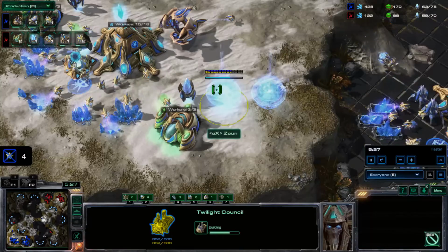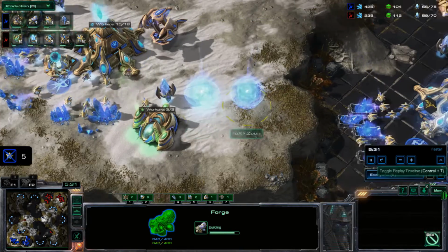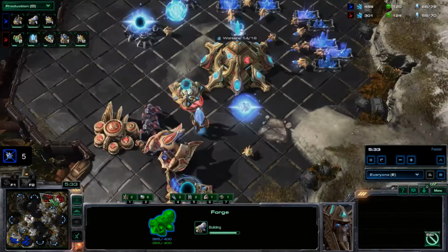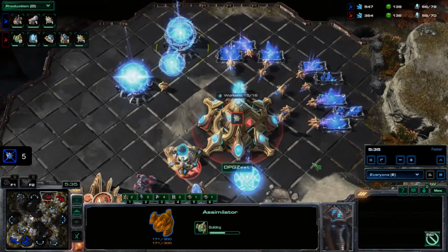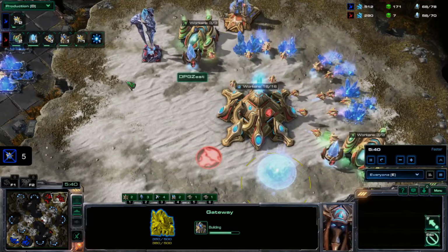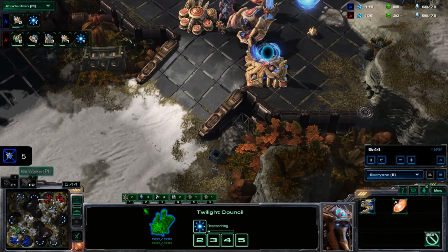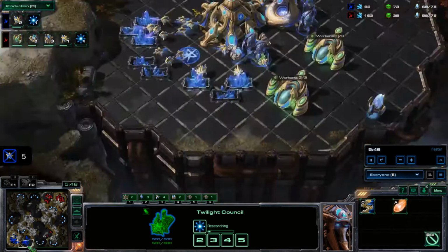But, okay, now this Twilight Council comes down for Zoun. A lot slower. And the Forge is also being put down, which I don't think we have a Forge here for Zest. Am I correct with that assumption? I am. However, he is getting Blink a little bit faster. Just like half a second. Half a second faster.